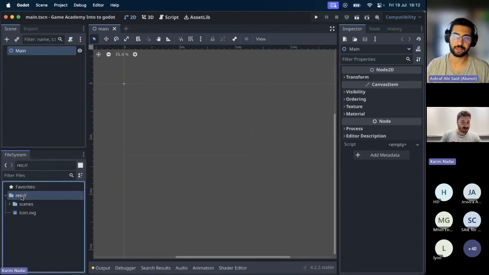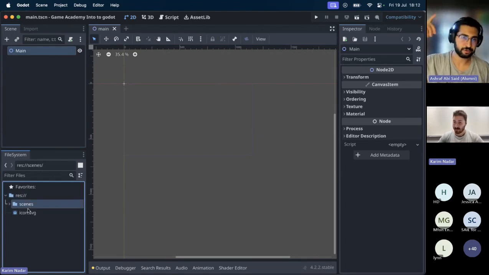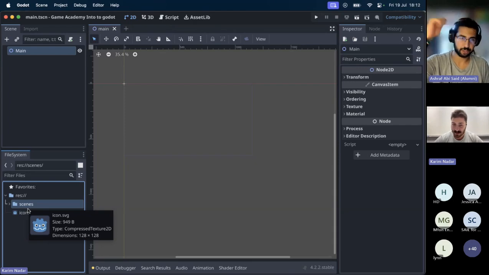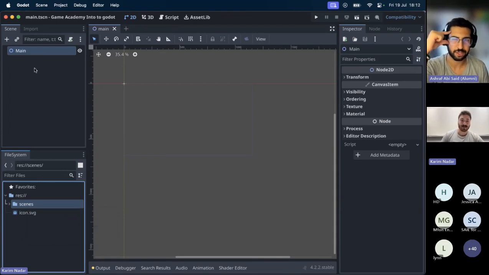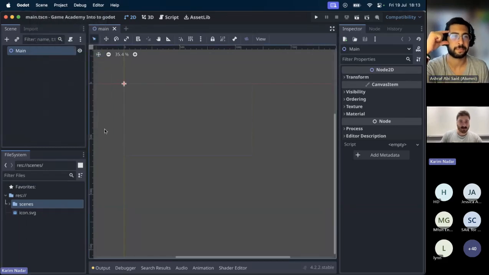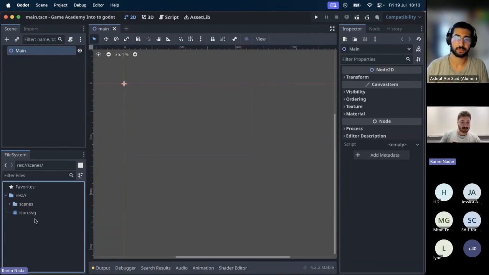Cool, awesome. Before I cut you off, you basically just added an extra folder, and this is where we're going to be placing our stuff. And you added it by right-clicking and creating a new folder. Well, how'd you do it again? No, I just saved the scene, a window opened, and I saved it inside this folder.